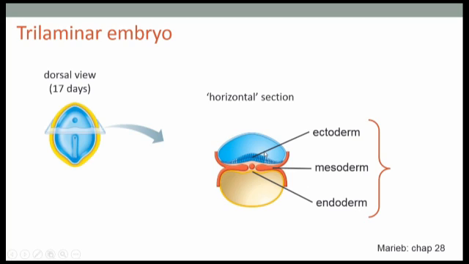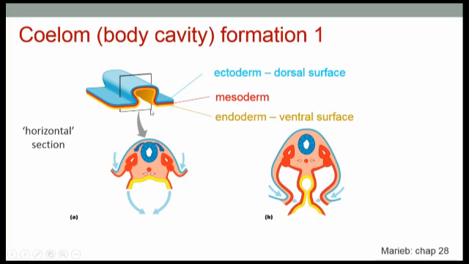If we now concentrate just on the trilaminar embryo, that is this flat disc in here rather than the spaces either side, when we get to the next slide, we can see that in fact that flat disc is now going to start to fold, and that folding forms the rounded body shape that we're more familiar with for either an embryo or the adult body. We can see the same three layers designated with the same colours. So the blue ectoderm is on the dorsal surface, the endoderm is on the ventral surface in yellow, and the red mesoderm lies in between.